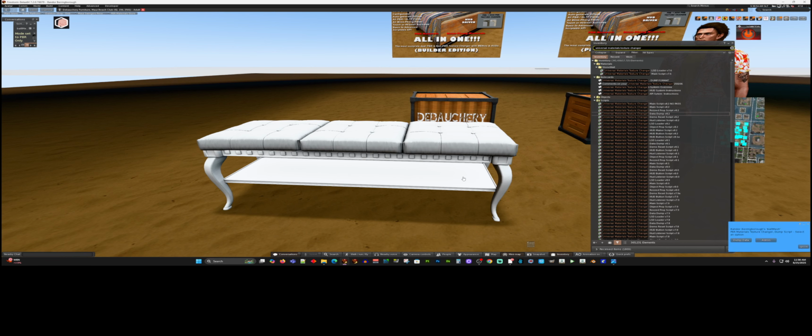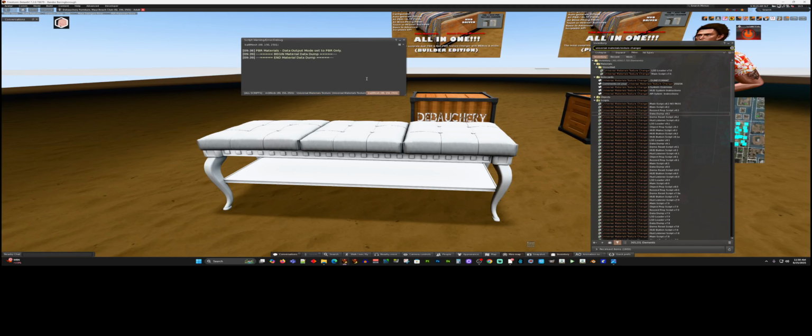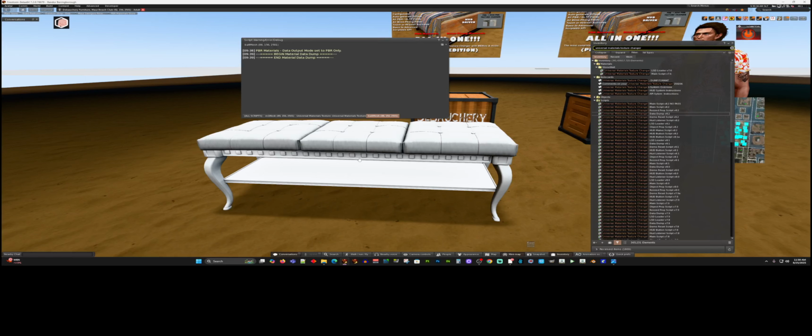So we'll click on the frame that has the data dump script in it, and we'll go ahead and click data, dump data. Oops. And so you'll see nothing came out. And the reason nothing came out is because we don't have a PBR material. So we're not using a PBR material, so there is no default PBR material. So you can't really save this state unless you go in and create a default base PBR material for everything.